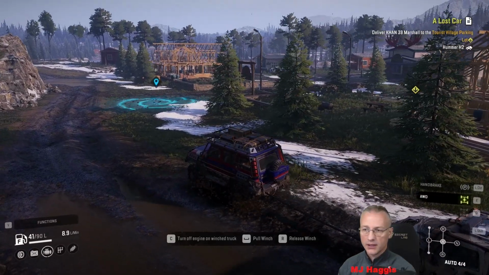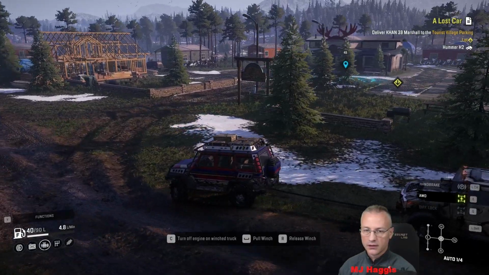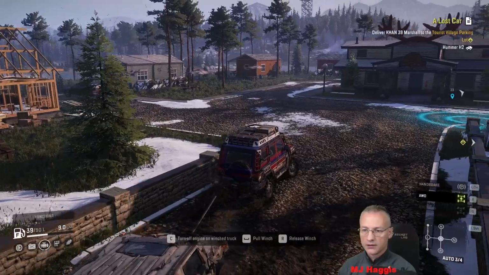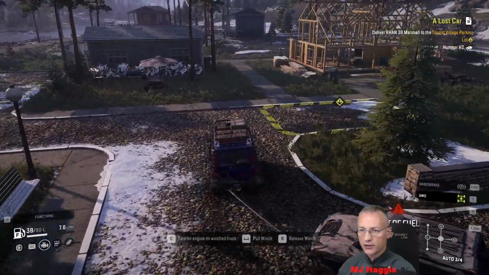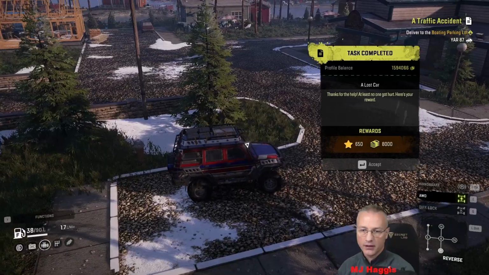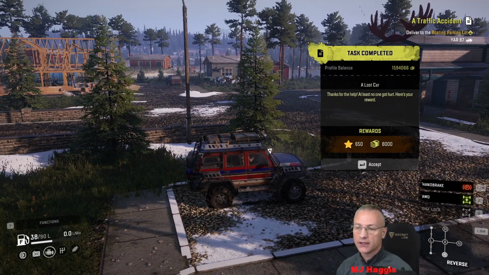Come on, last muddy little section. There's a drop-off point right there. Drive onto the path. Oh, he's out of fuel. Ah, there we go. Yay! Let's quickly park up off his pathway. Engine off. Right, that's a lost car done. Excellent. Thanks for the help. At least no one got hurt. Here's your reward. Thank you very much. 8,000 for that. 650 XP.